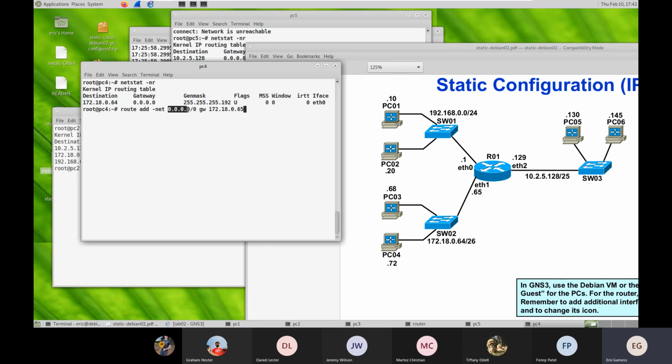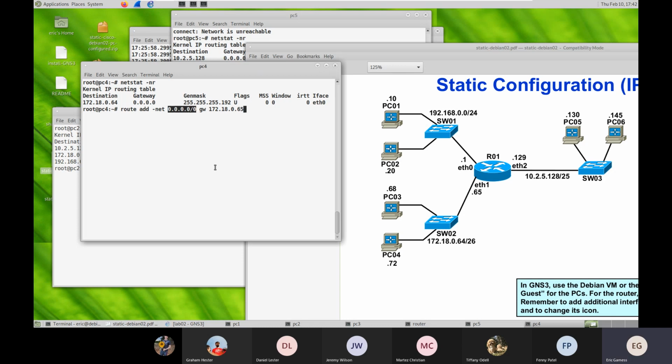This is called the default route, which means that if you want to reach any device that is not in the local area network, meaning it's in a remote network, I'm telling PC4, send it to the router.